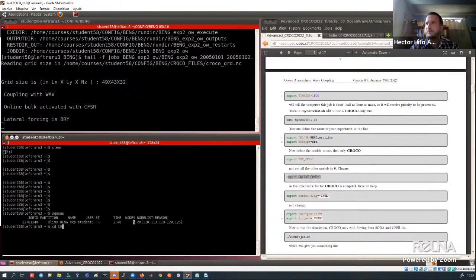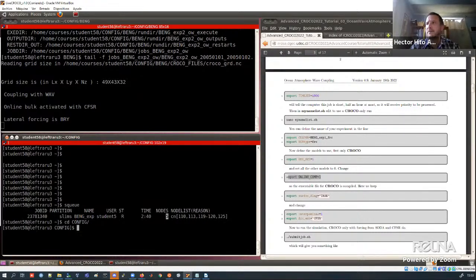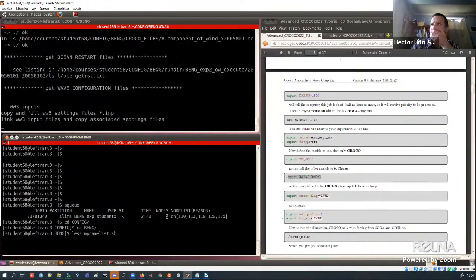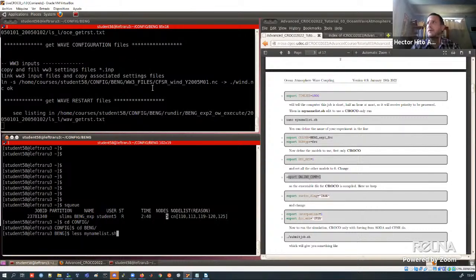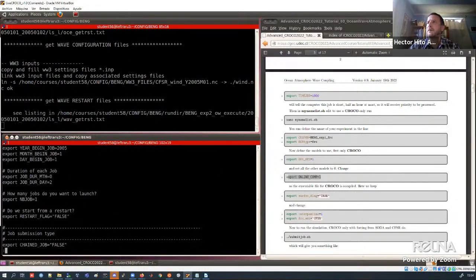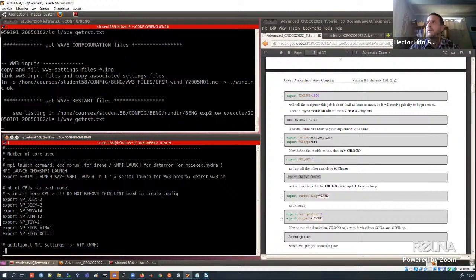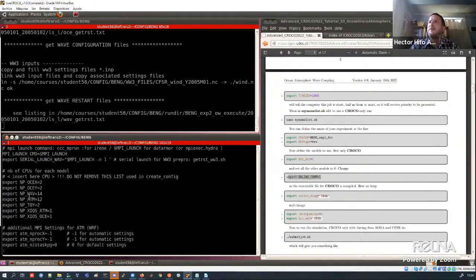I think it should be like over here. Okay, you can see here that the model is running already. In my job, I think I saw something for how many CPUs are used in each case.